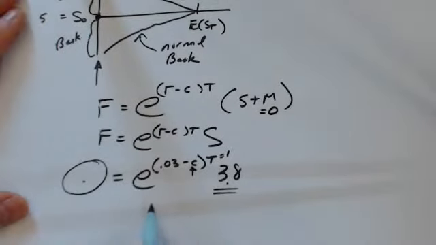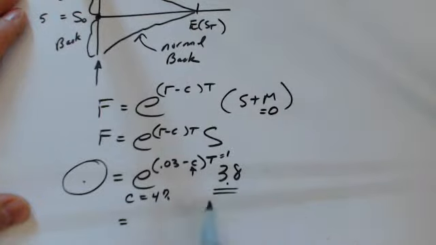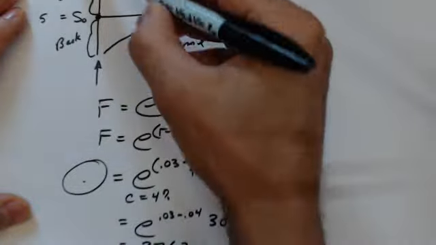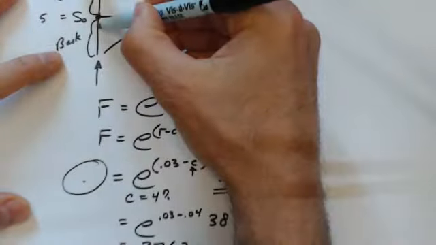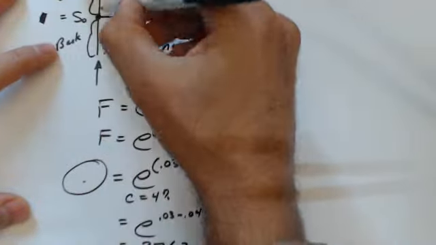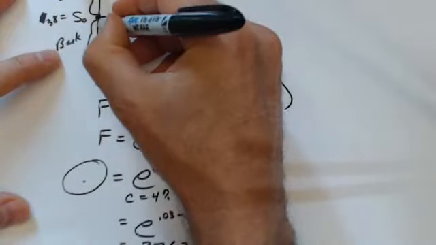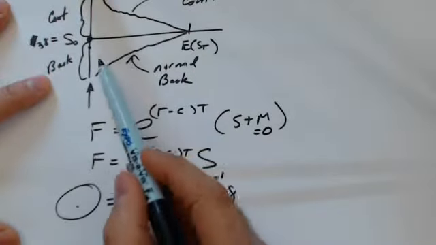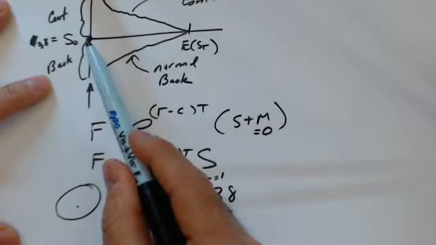And so let's just pick C equals 4%, and let T equal 1 year. It's E to the 0.03 minus 0.04 times 38, and that's going to equal 37.62. So you would be right about here. S would be, in this case, $38, and right here, and that's with a C of 0. So you'd have a C of 0 right here, and this would be a spot of 38. Oh, I'm sorry. A C would equal 3% right here. C would equal 3% right here. So the spot equaled the forward price.